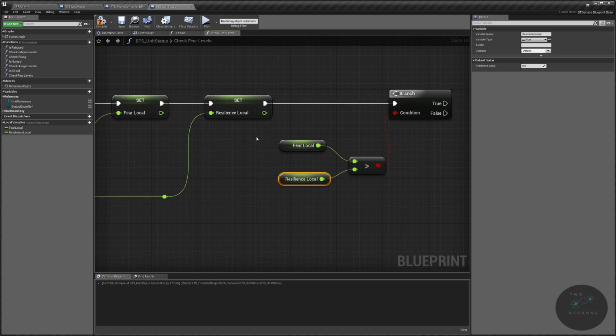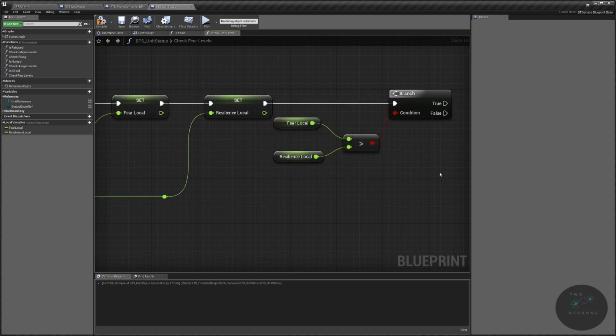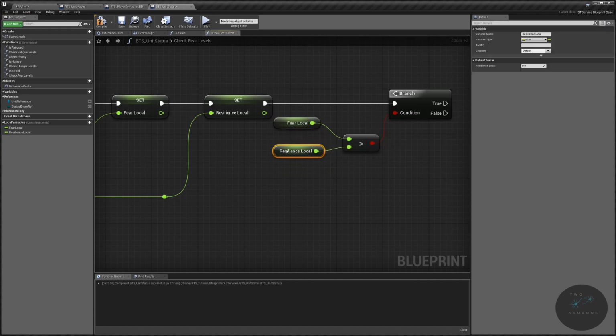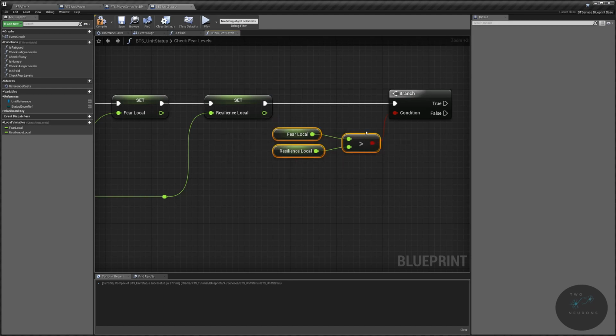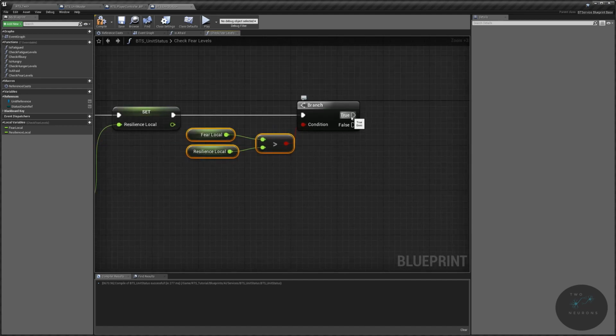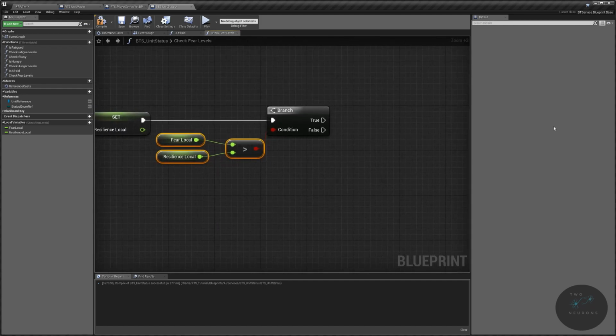If it is greater than, then we're going to do another check. Because even if someone might be higher than the resilience level, they might actually be able to bear down and continue. Now, if you want to do something simple, you could just set the fear status here. I don't want to do it that way. I want to have a little bit more of a complex approach, just to show you how to use this approach.